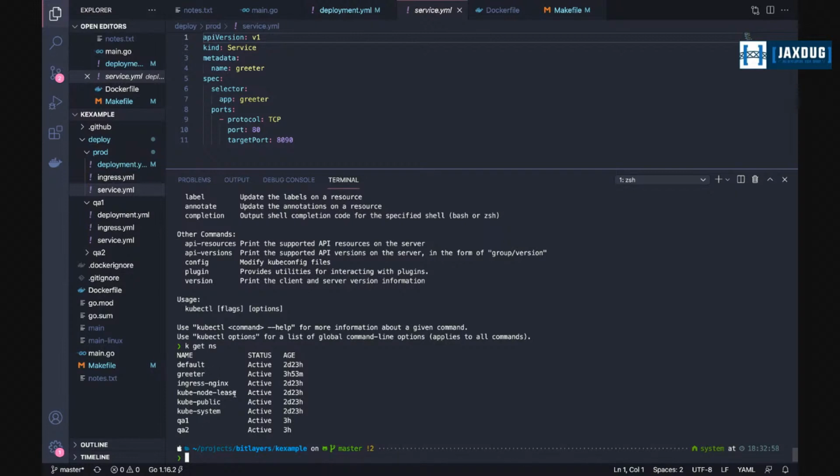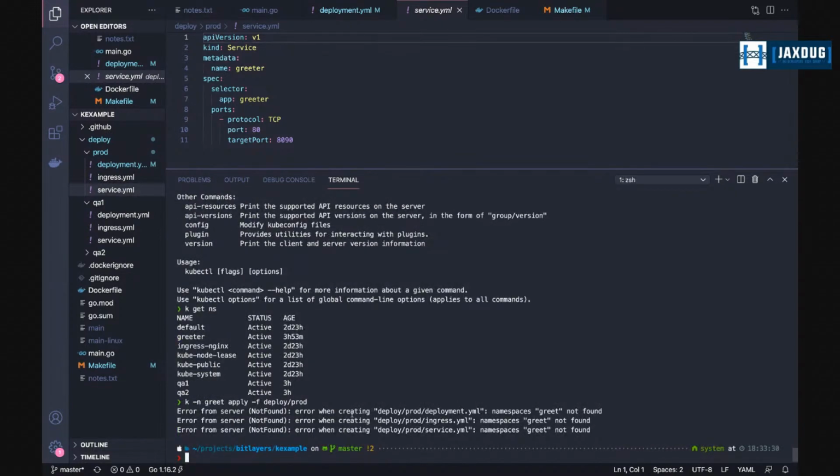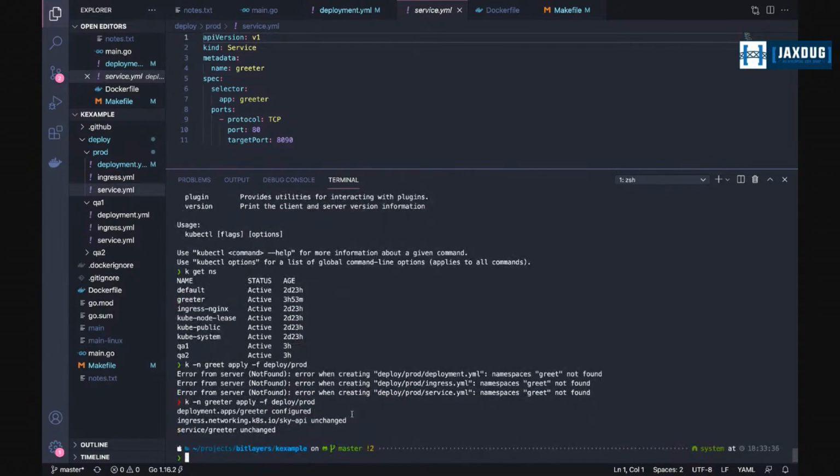Namespaces are how you provide scoping inside Kubernetes. So we have a Greeter namespace that I created, and I'm going to tell Kubernetes to apply all the files in that deploy/prod folder to the Greeter namespace, not greet.